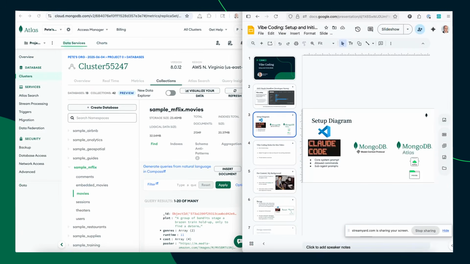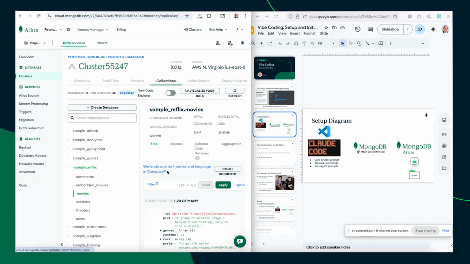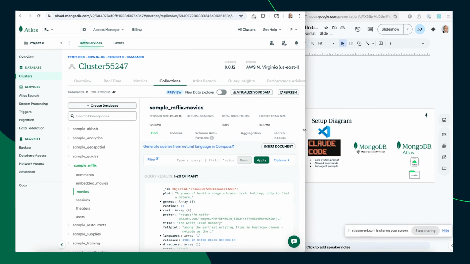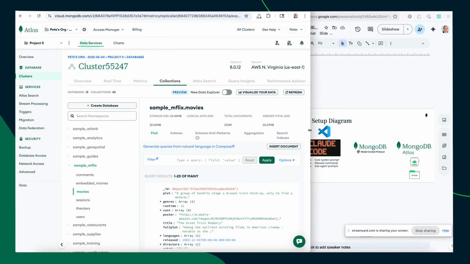So I've got the slide here on the right-hand side, and on the left-hand side, I've got some browser tabs that show some of the details that we're going to be using here today. First, let's look at that Atlas database. So you can see here, I get a number of different sample data sets. When I set up that free forever account on MongoDB Atlas, we're going to be using the sample mflix database and specifically the movies collection.